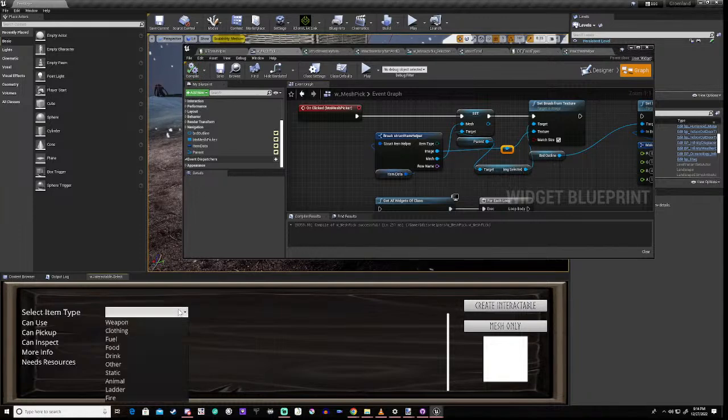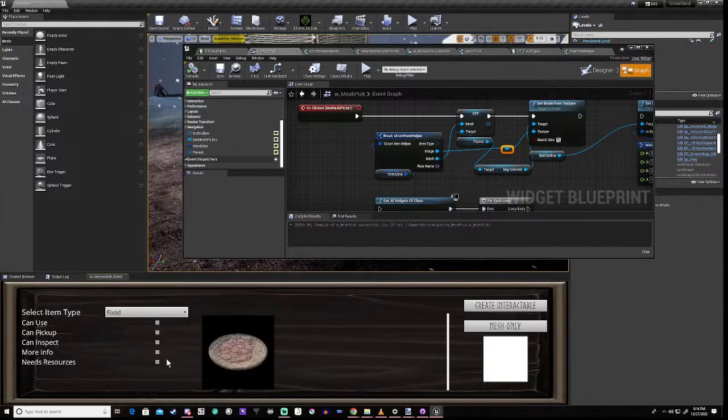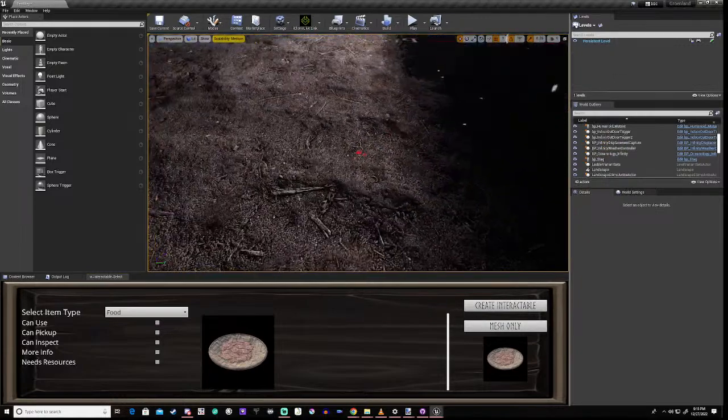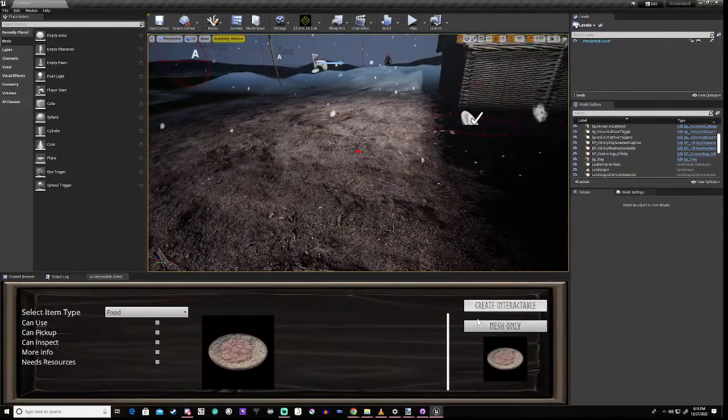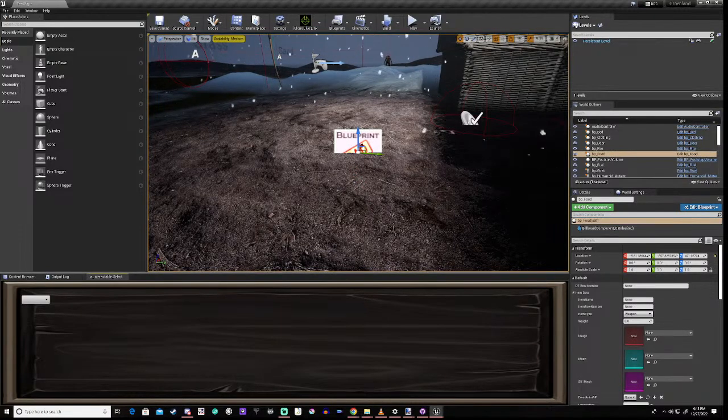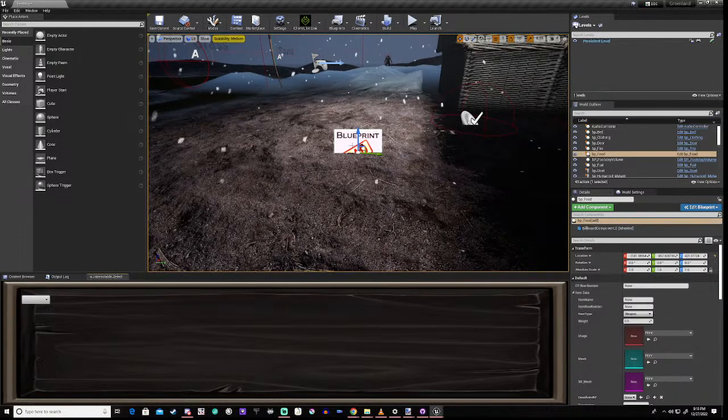Right, so if we go to here, food, click, right? And now, if we create interactable, it's screwed. Which kind of doesn't surprise me.